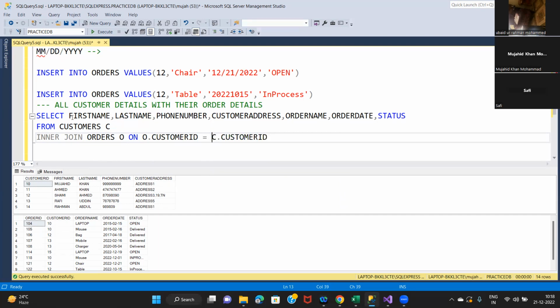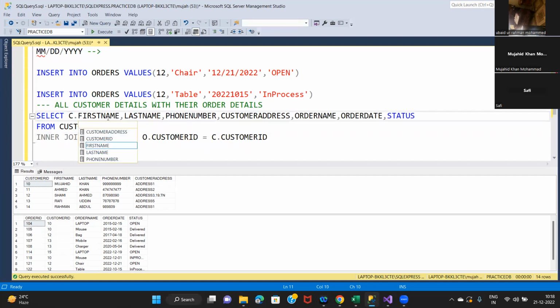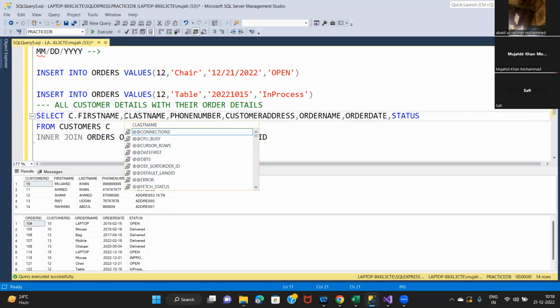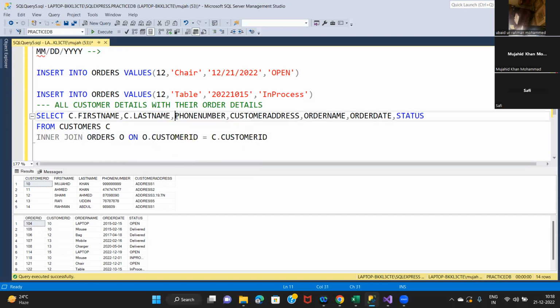So we are selecting the first name. All these columns belong to customer, so we are using the alias name. We have to put that C dot before that column name. O dot order name, O dot, C dot.